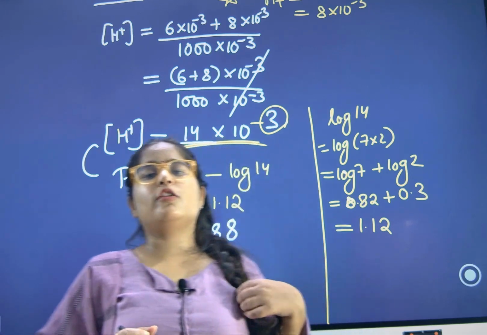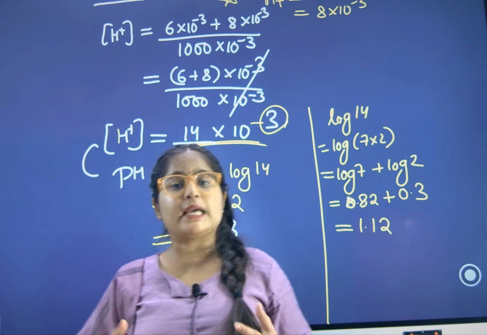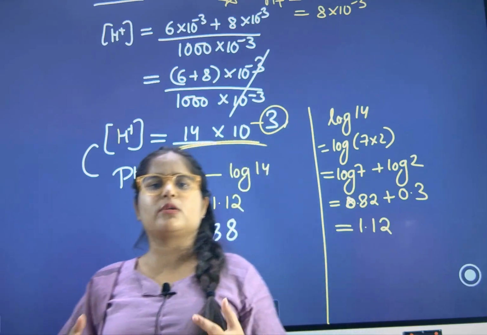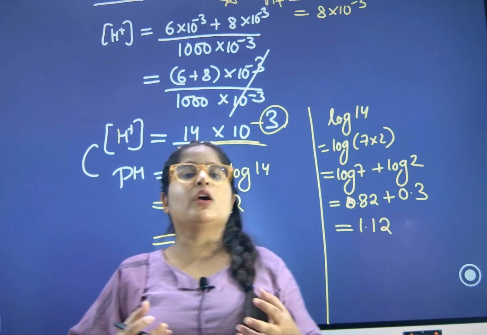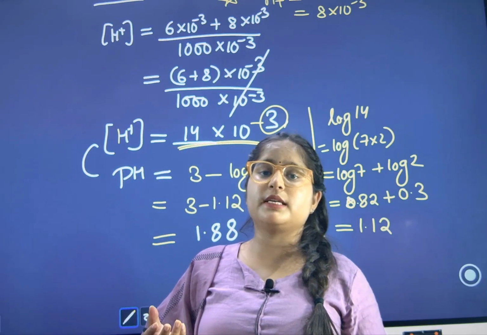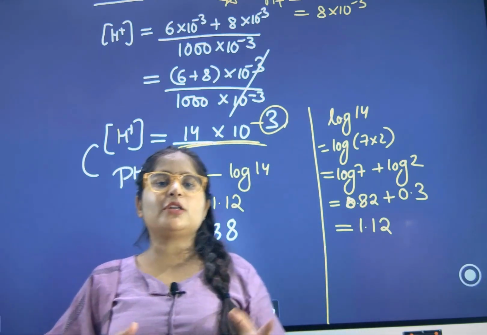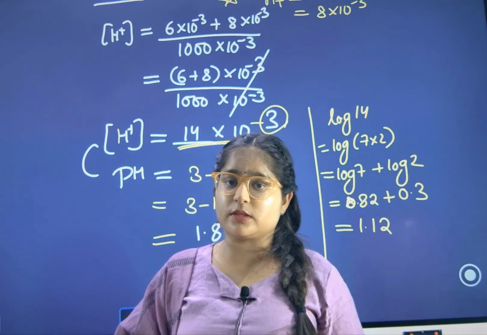Okay, so whenever you are seeing a mixture, you find out what type of mixture it is, strong acid or strong base or both combined together. So whenever it is acid, we will see concentration more than 10 to the power minus 6, less than 10 to the power minus 6. Okay, as it is a one shot, I can't give you the question on each and every case, right? You have to practice it on your own.